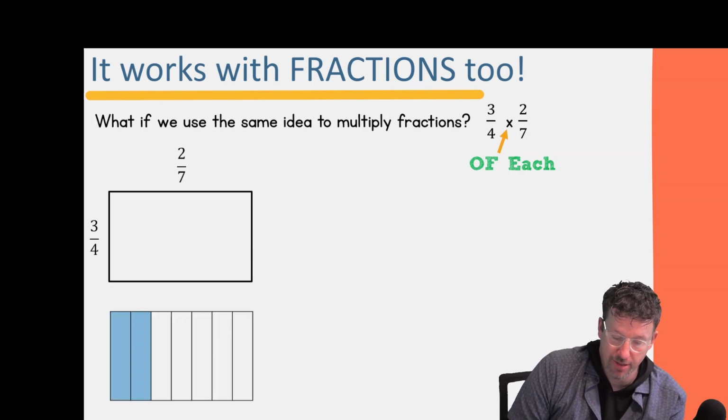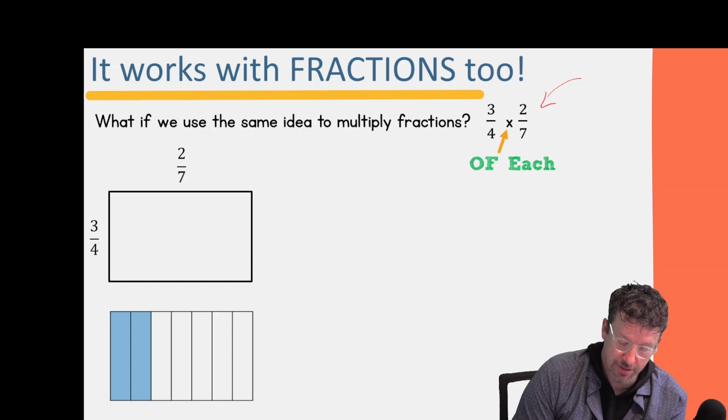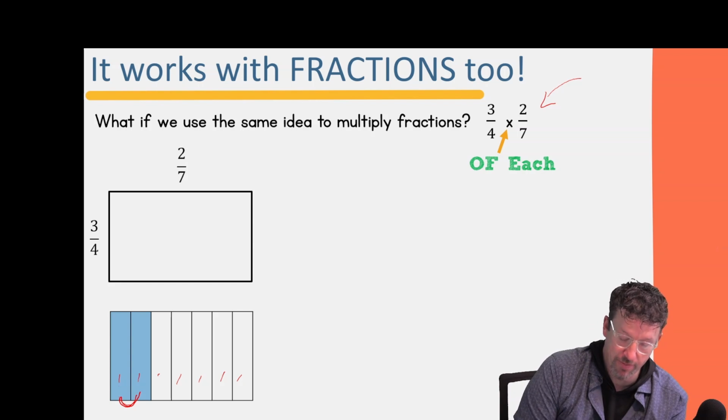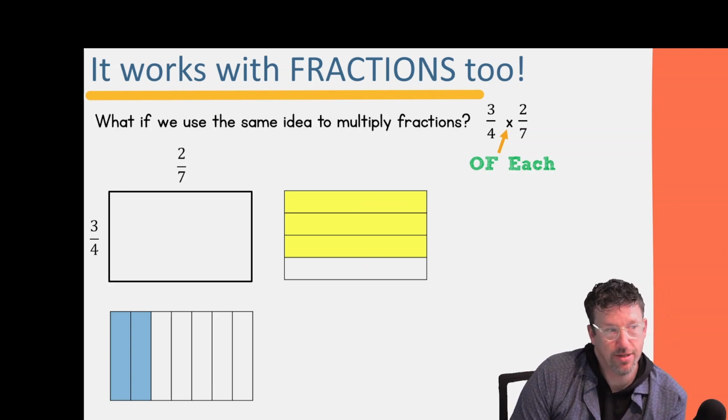So let's do it like we did on the last one. So we take these 2 sevens. Notice I did the second fraction first, okay? And so I have 2 sevens. I broke my rectangle into 7 pieces, right? 1, 2, 3, 4, 5, 6, 7. Okay, and then I went ahead and colored in 2 of them, because that would be 2 sevens, right? Everybody with me? I hope so. Okay. So then I take the other one and I say 3/4. Well, I cut my rectangle into fourths, and then I colored in 3 of them, right? So far, so good.